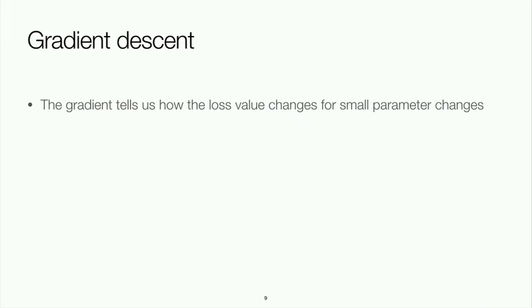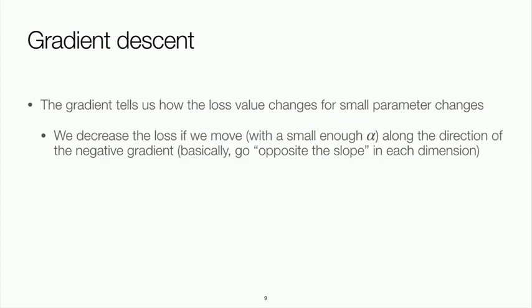So the gradient is basically telling us how my loss value changes if I make small changes to my parameters, right? It's like we said, it's a local linear approximation. So it's using a linear function to approximate, well, if I move my parameters in this direction, what happens to my loss value? In that direction, what happens to my loss value, et cetera. And this is not necessarily an obvious statement. We'll try to build some intuition about this next time.